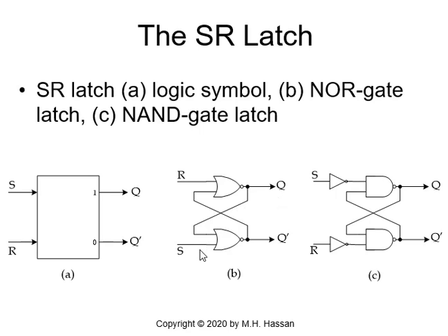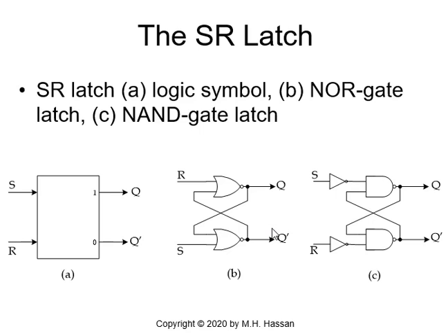Now 0 NOR 1, because S is 1, will also be a 0. What you will get? You will get Q plus is 0, and Q plus prime is 0, and this is invalid because we cannot have anything like that. Q prime always must be the complement of Q. So we call it an invalid state, because Q plus and Q plus prime, both of them became zeros.